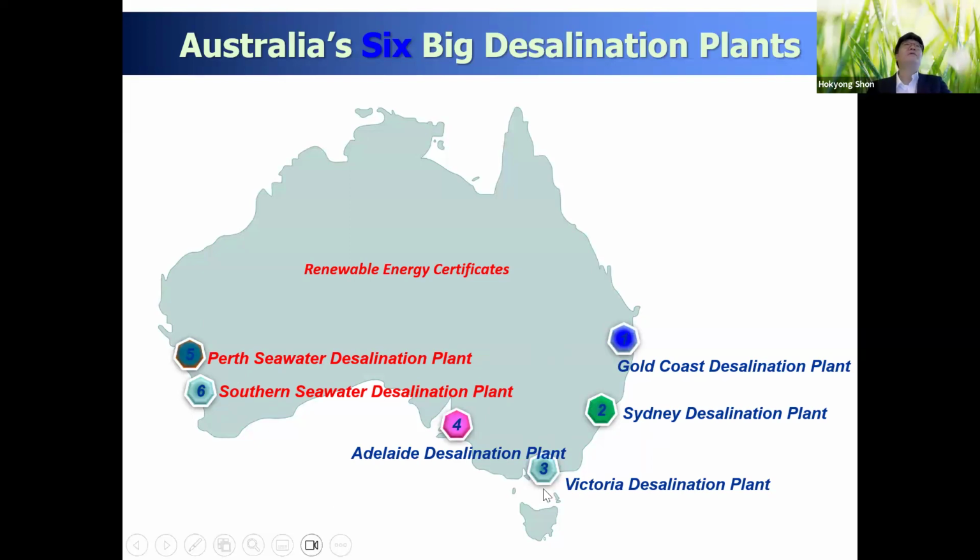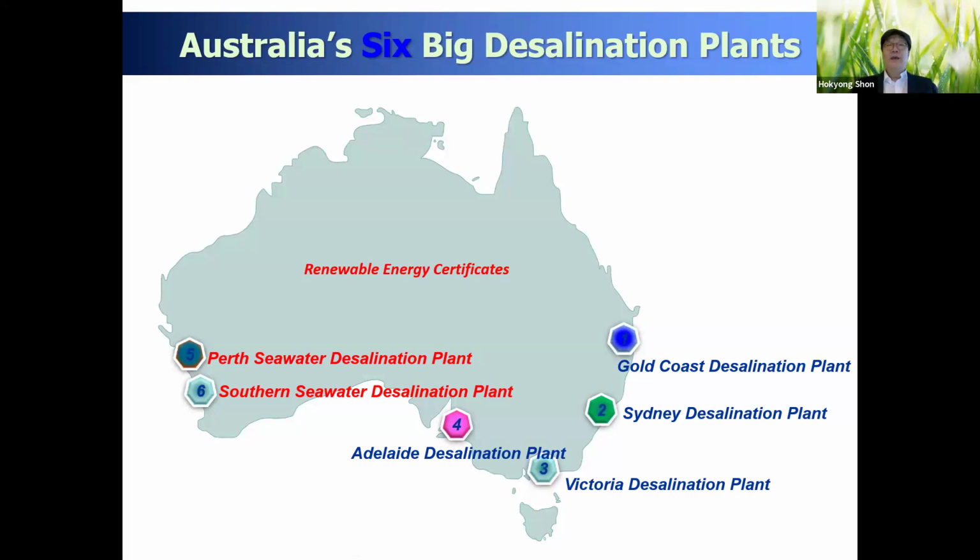But Victoria, because during the Millennium Drought, the government supported every major city, Melbourne, Gold Coast, Brisbane, and Adelaide. So they spent a lot of money for these major desalination plants. Gold Coast is still on standby because rainwater is already enough in the dam. Victoria is also on standby, just a minimum operation. Adelaide also has just the minimum operation because they still have enough water to support.